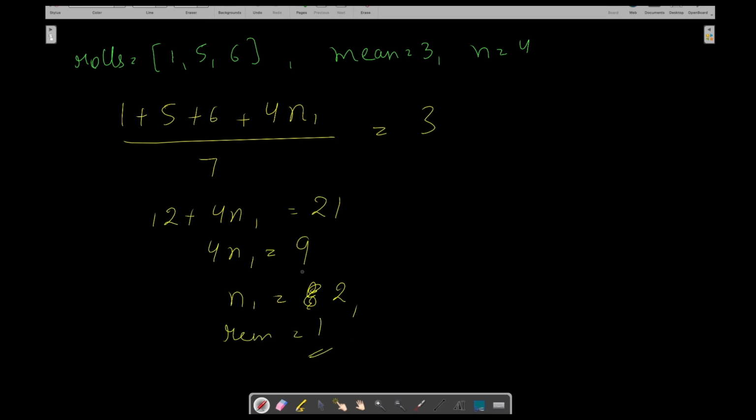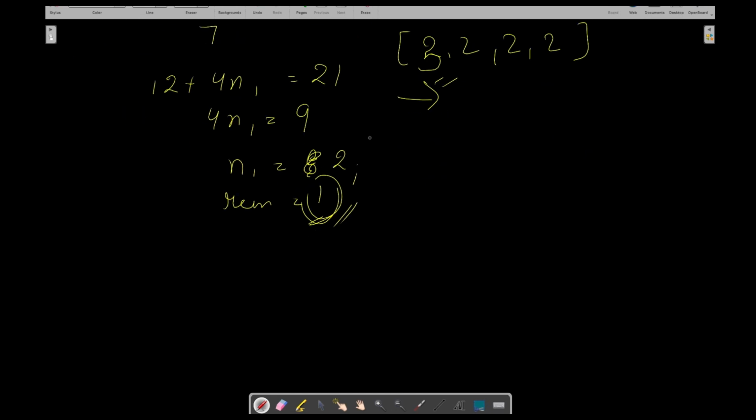So the observation which we have made, that all 4 numbers are equal, would give 2 plus 2 plus 2 plus 2. But no, it is not true, because we are getting 1 as the remainder. So if 1 is the remainder, can we just increment one number by 1? Yes, now its sum becomes equal to 9. So in the case of a remainder, we will just increment those numbers by 1.